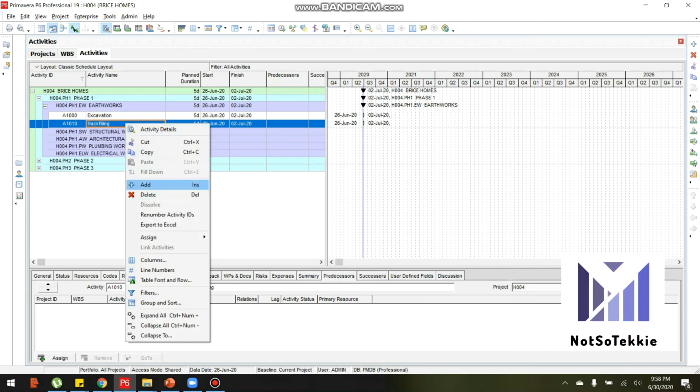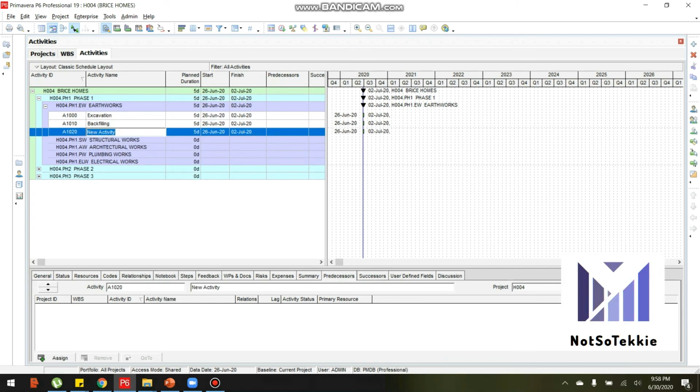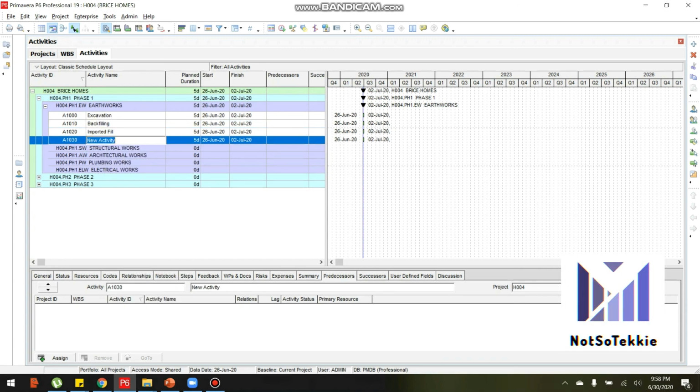Right click, select the property link, click add for soil positioning.